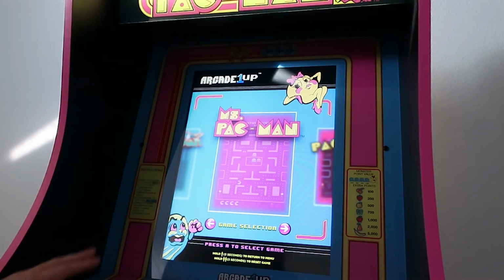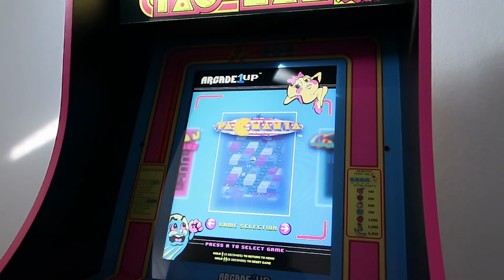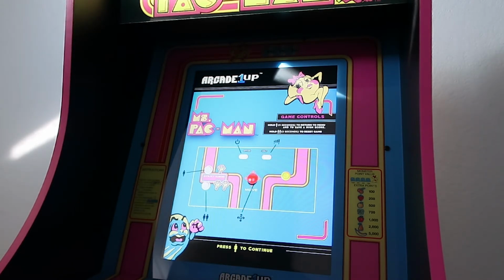Now that you're a little closer, here's Miss Pac-Man, and you just move the joystick to whichever game you want to play. So here's Galaxian, here's Pac-Mania, and then here's Pac-Man Plus. So I'm just gonna play a quick game of Miss Pac-Man so that you guys can see how that looks. Select it, and then it tells you what the game controls are. This isn't where you pick how many players you want to play, but you press the little one player to continue.